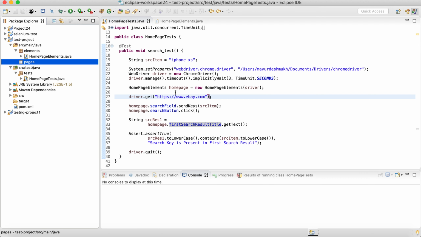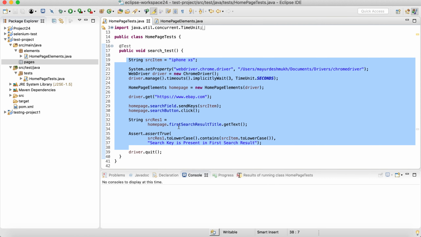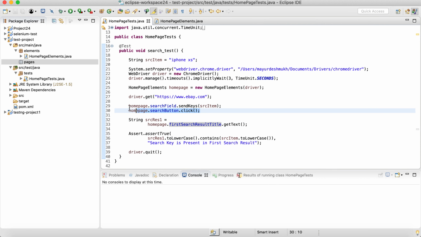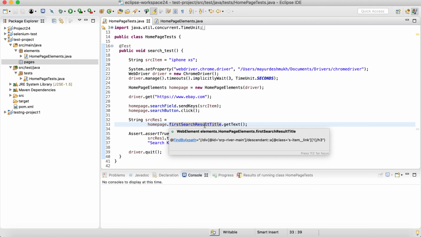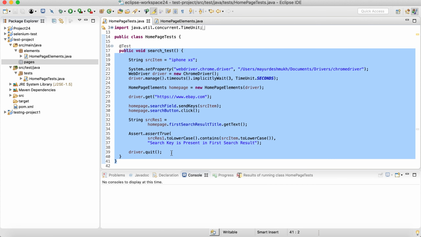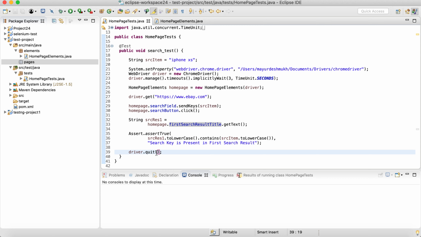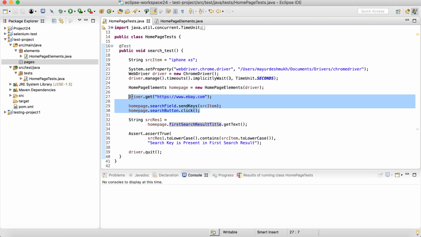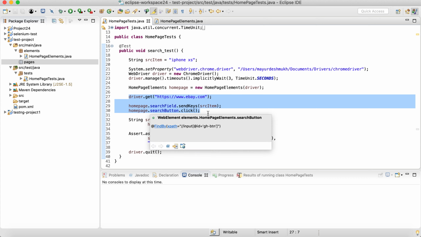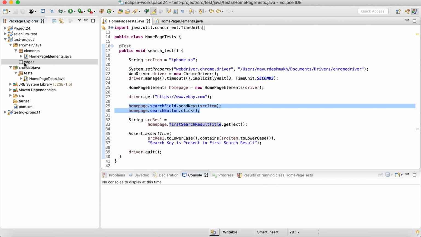What I mean by that is when we look at our test case right now, we see that there are actions. We can see some action happening on the search field, search button, and other elements. So ideally, inside our test case, we should not have any actions. All we should have in the ideal scenario is the methods and the assertions. But right now we have actions also and a lot of different stuff. So we need to do some cleanup activity, and most importantly, we need to move these actions to the page classes.